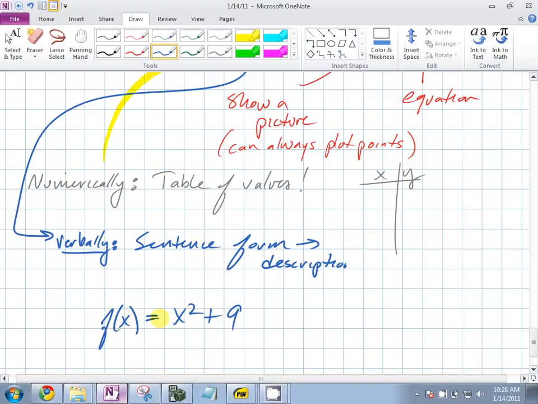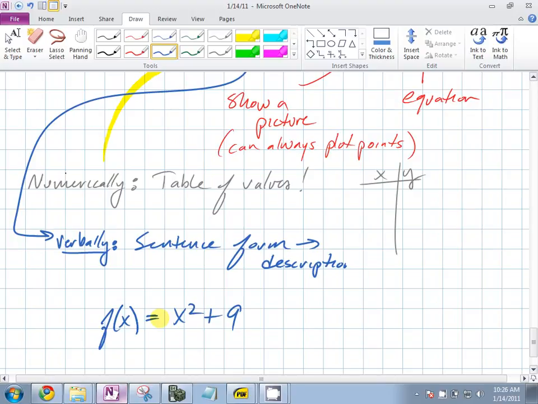You could say something about this is a parabola, it faces up, and it has a y-intercept of 9 and a vertex of 0, 9. There's no b value. That would be a proper verbal explanation. You could write it down or say it out loud. Do you understand what I'm saying? A verbal explanation is not just translating what it says algebraically, but saying it out loud. You'll have practice with this.